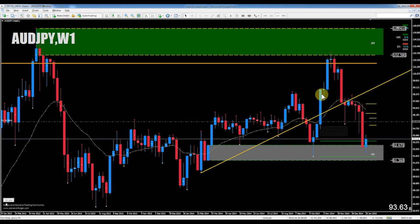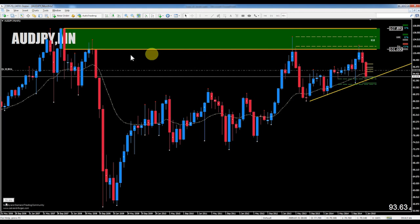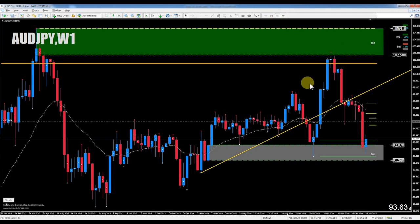So here on the way up, we've got a lot of breakout traders. Myself was there and all that. Once we get to a higher time frame area there, we are happy with our profits. Now price is too expensive, so we sell our items, and then price drops. This is take profits, because it's a higher time frame area, a monthly area, all-time high. The price is just too high, so investors tend to get rid of their investments and can get a better price for their items. In this case, Aussie.